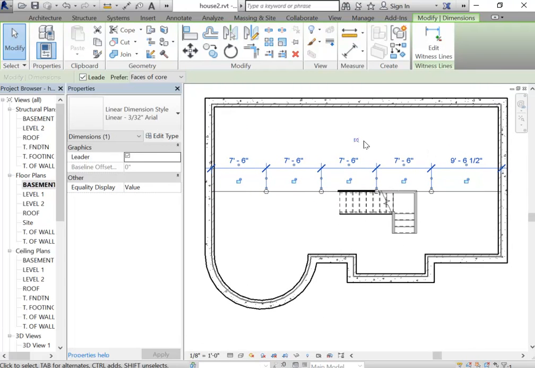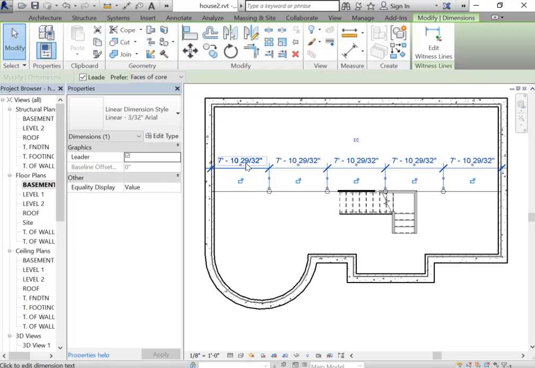I have this function in Revit where I can click the EQ, and it will move all of my columns to make them equal, and then I can click on them again and see exactly what the distance is apart. So right now it's 7 foot 10, 29/32. If I designed a beam that can span 8 feet without being supported, then it would be sufficient for what I have here.